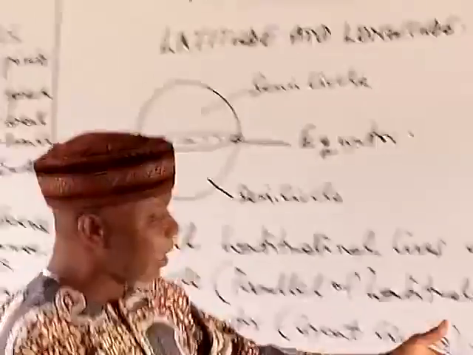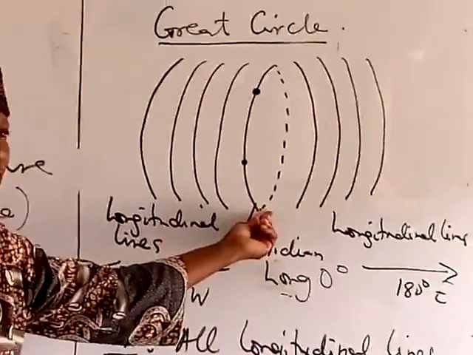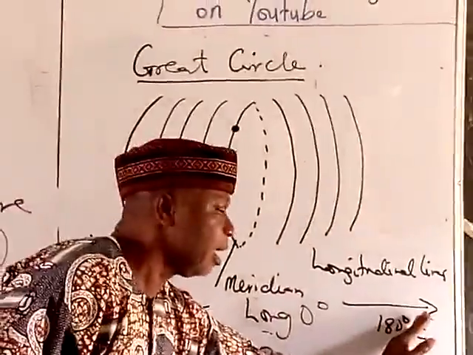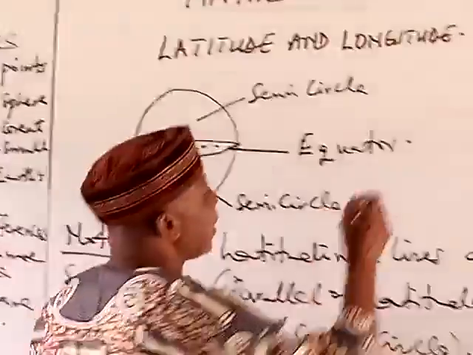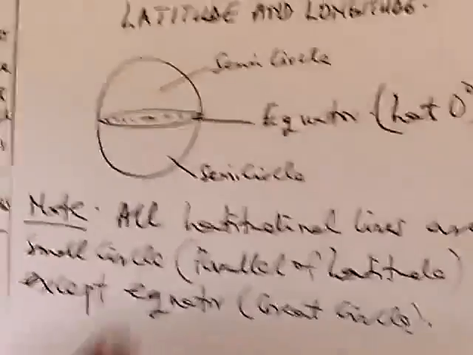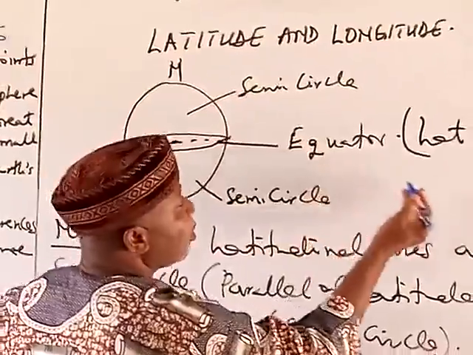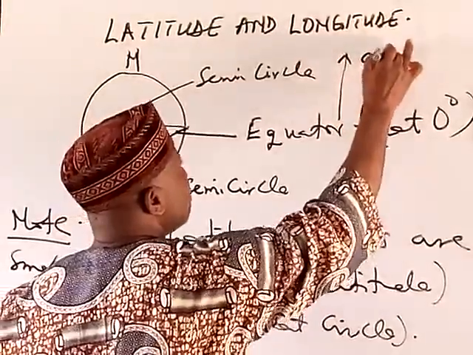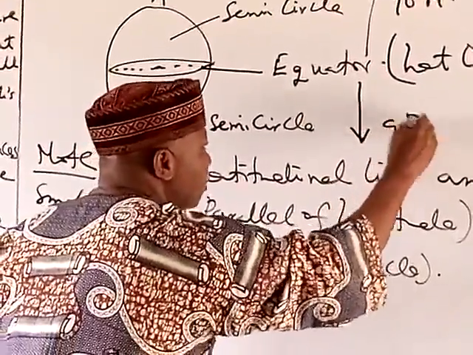Now, what I did here on the longitudinal line, 180 degrees, your meridian is a reference to the longitudinal line, 180 degrees west, 180 degrees east. The same thing is applicable here. This equator is latitude 0 degrees. That is why we move to the northern part, and we have the southern part. When you move from the equator, 0 degrees, you move to the other part, you have 90 degrees to the northern part, and you have 90 degrees to the southern part.